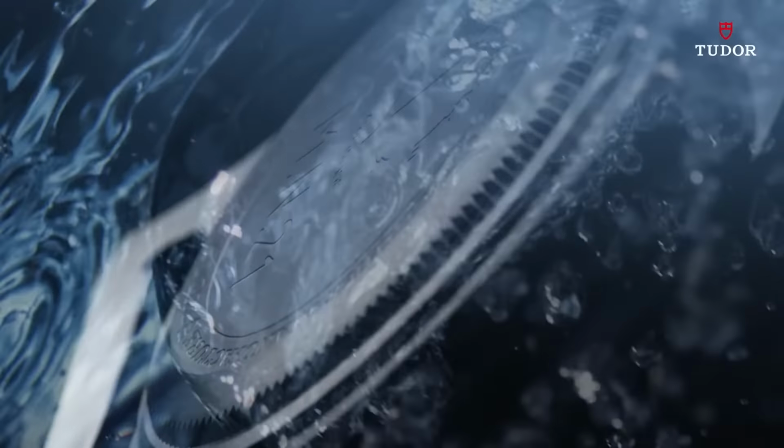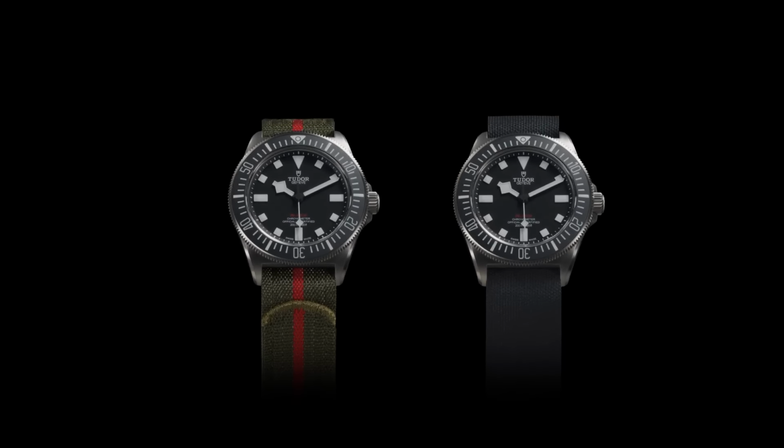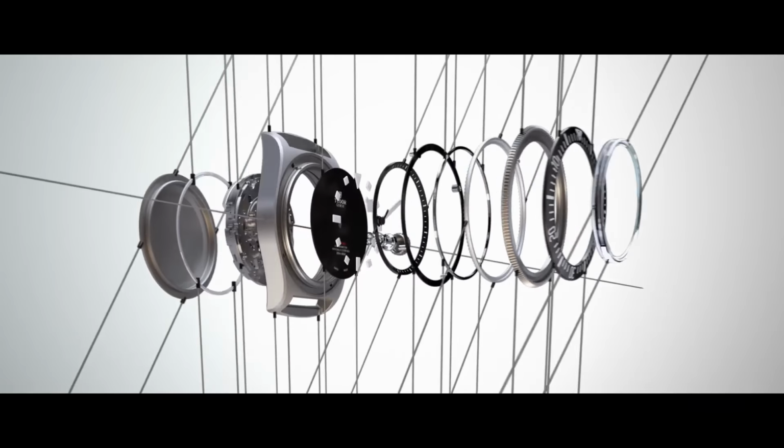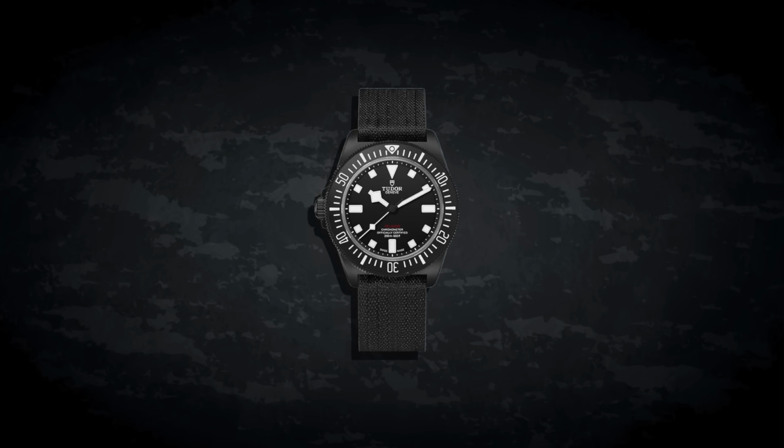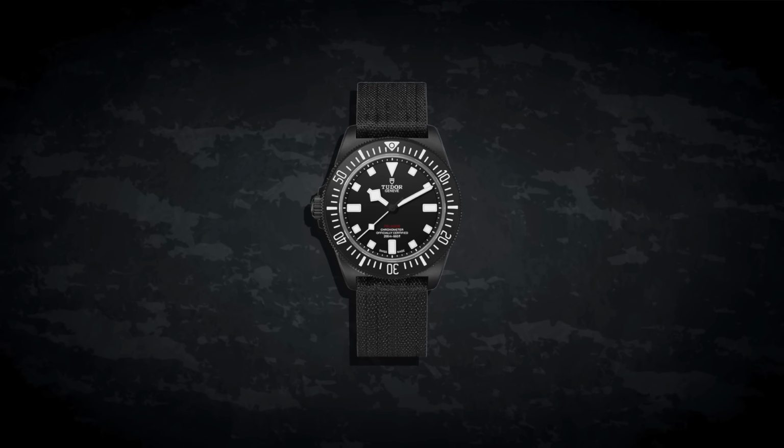And this has now evolved. We now see a US Navy option, and I'm sure this is not the last time we're going to see the FXD used for military purpose. I do look forward to seeing the day when we get an all blacked-out variant of this watch, maybe a left-hand crown.